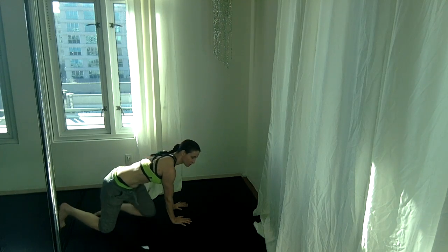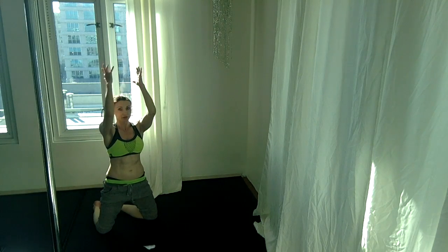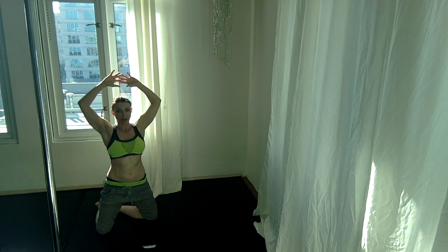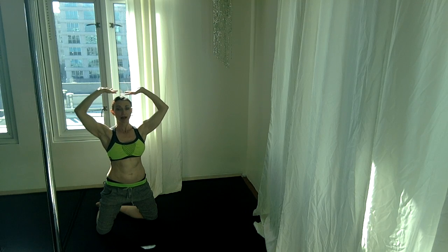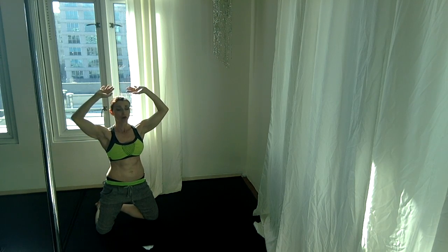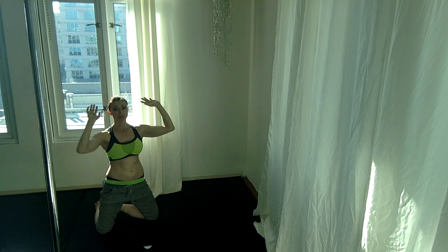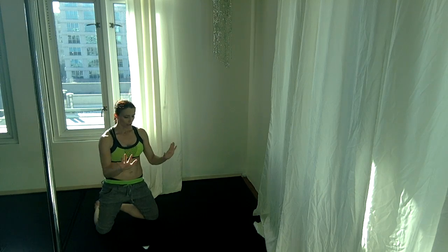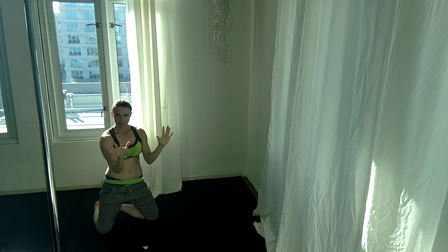Now if your shoulders are not very flexible or your students aren't, what might happen is their elbows will flare out. Now if our elbows flare out, our heads are more likely to go to the ground, and then also it's really not a healthy position for the shoulders to be in. So we want to make sure that we have some good flexibility there.